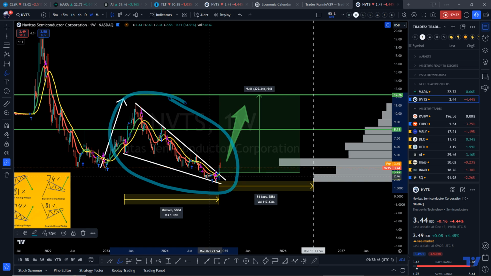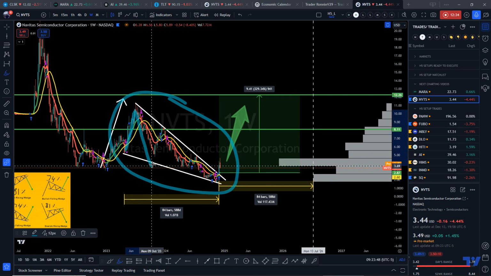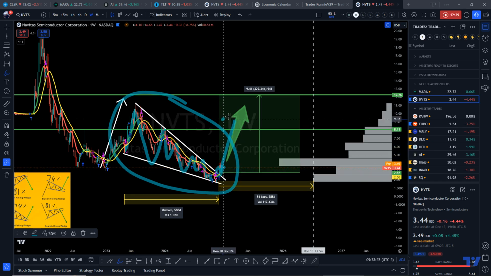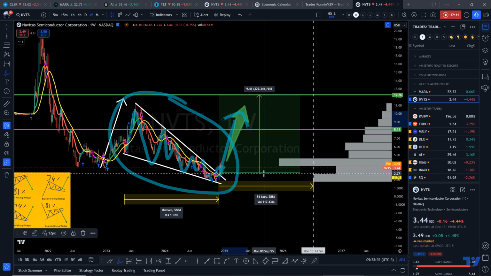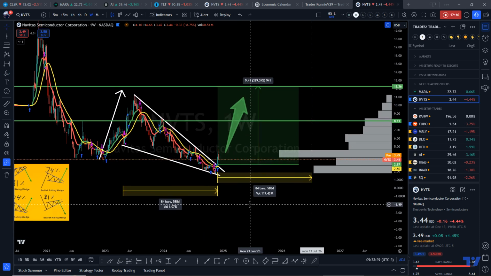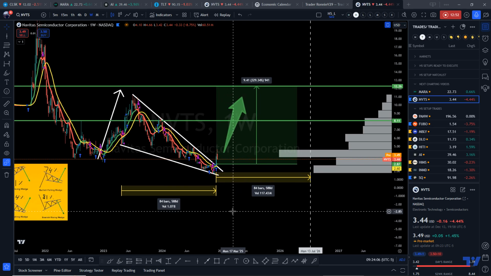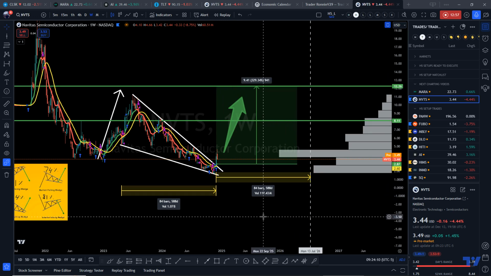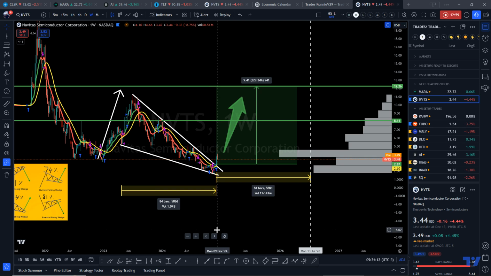But typically, it takes longer for a pattern to form than, when it breaks out, for it to get to its profit targets. I've done this countless times. I've charted so many stocks. I've traded so many stocks, and I've seen it play out time and time again where we get to this profit target typically way, way, way before the time frame. You should still do the time frame because it gives you some sort of buffer.